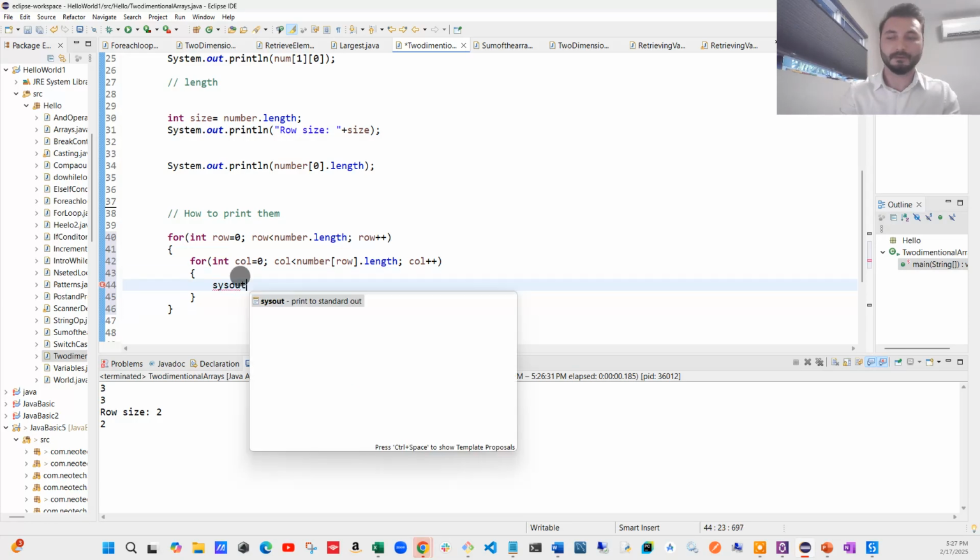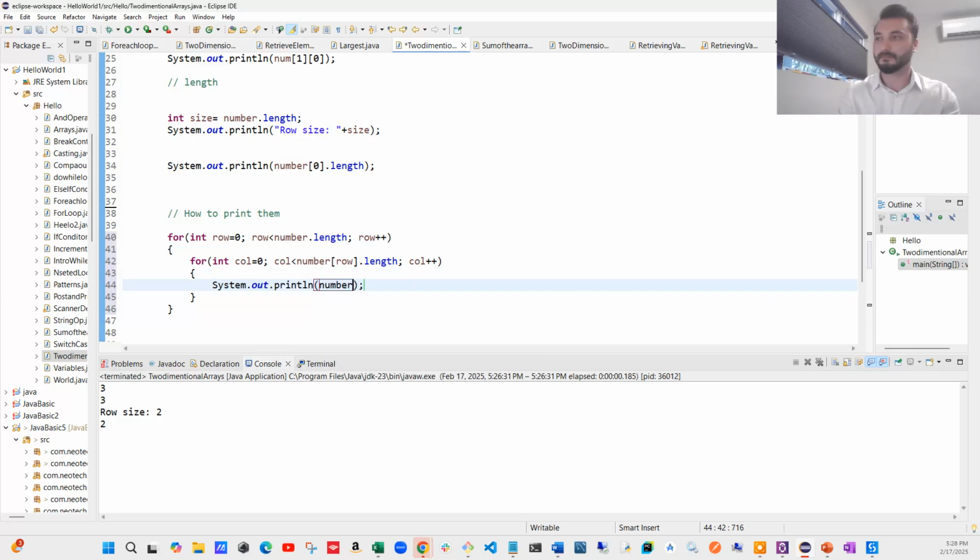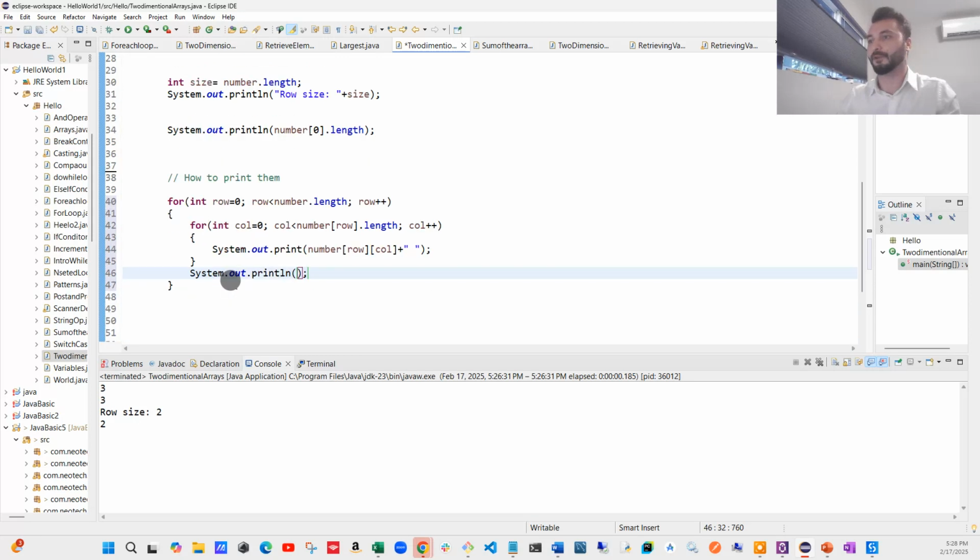Here, number, row, and then col. This is gonna give us the values inside of one column, inside of one row, actually.